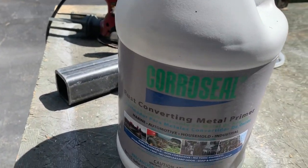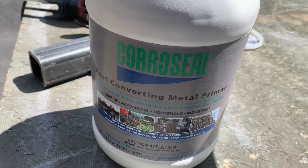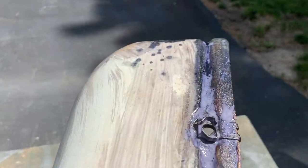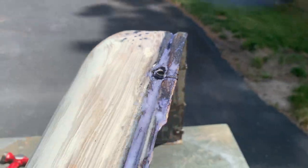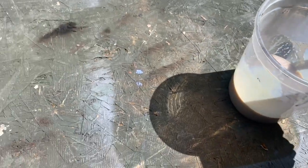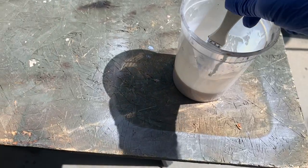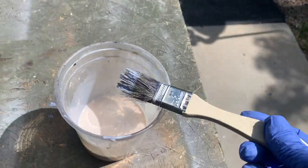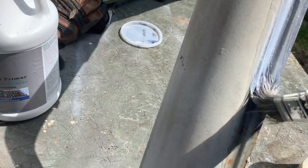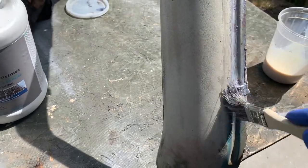And I use Coroseal, if you can see that or not, rust converting metal primer. Buy it on Amazon. Also, there's I guess another brand called Ultra. But what it's gonna do is react, and you can see how it's turned into rust black, and that becomes a paintable surface. So I just dump a little bit into leftover hot and sour soup Chinese container from our meal we had a few nights ago, and just a cheap disposable paintbrush from Lowe's. And all you do is you just brush it on and let it soak into the grooves. And you could take an air hose too, blow it into the cracks. I learned that trick the other day watching somebody's YouTube.